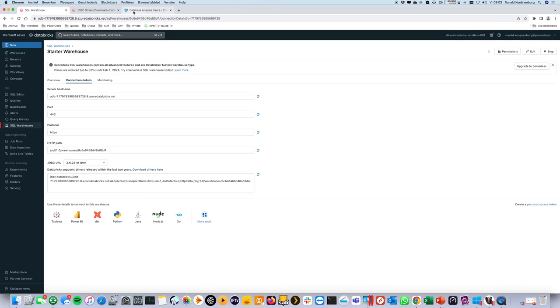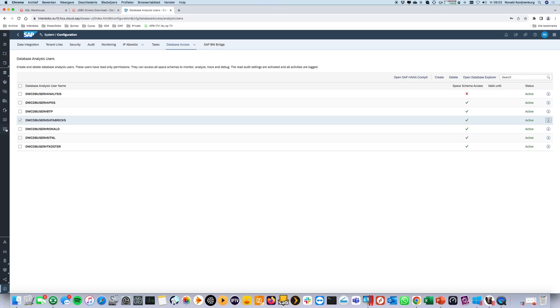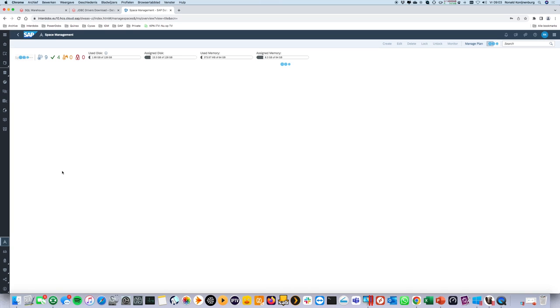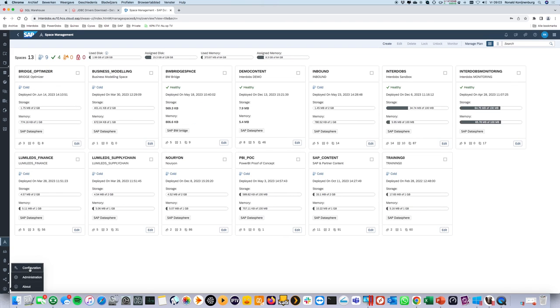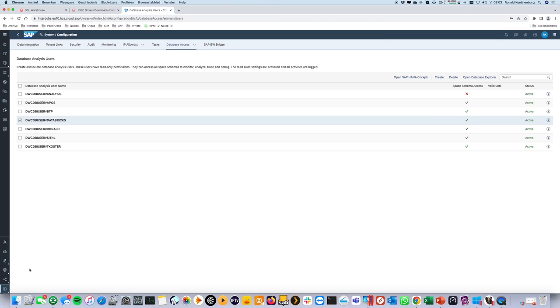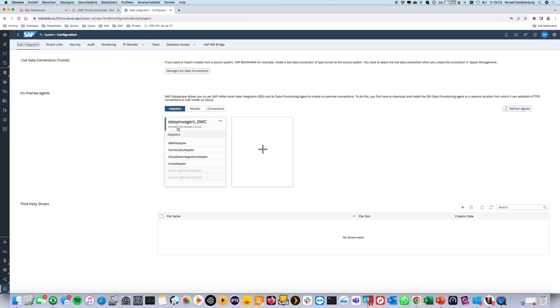So what we need on the Datasphere side is a DP agent. Now, I think most companies have probably already set up a DP agent because it's pretty much required when you want to do some cool stuff with your data. So if you want to do more than just remote tables, but also use, for instance, data flows, or replication flows, or semantic onboarding, then you need a DP agent. So that's quite fundamental.